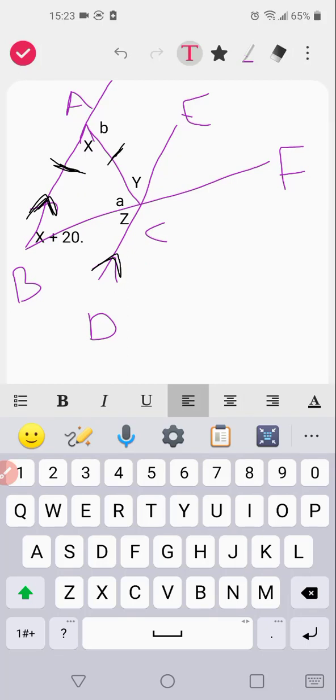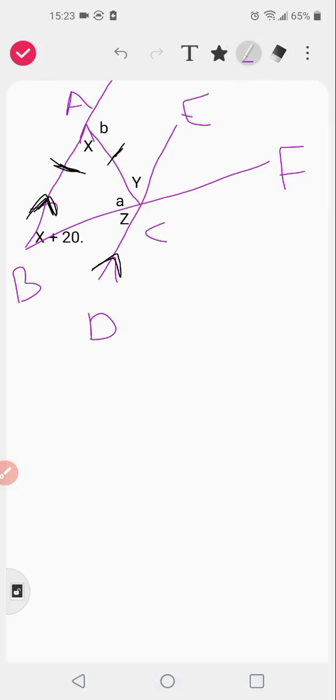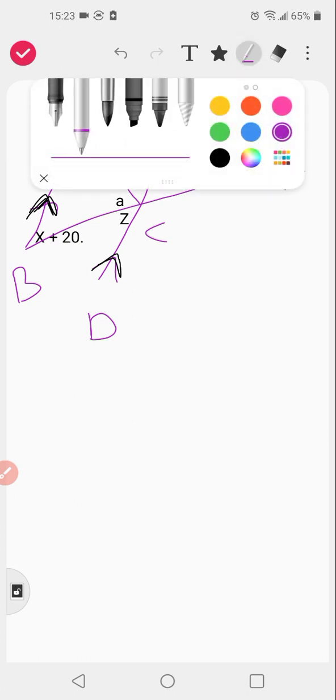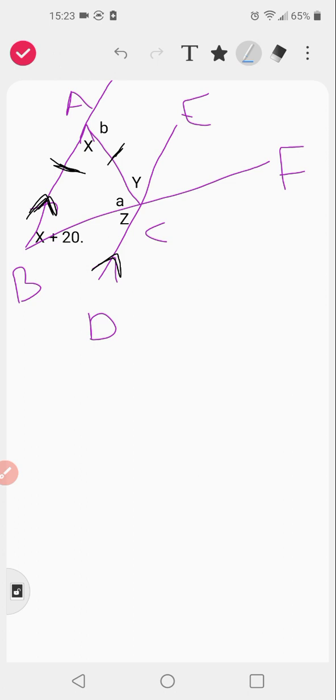Okay, let's have a look at the sum. So first of all, when you're doing geometry, use highlighters. If you don't have highlighters, ask for a highlighter because it will help you to see things easier. So first of all, we've got this one and this one is parallel.